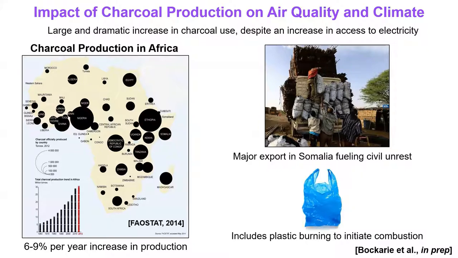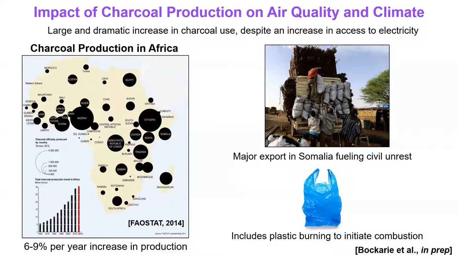He's building an improved emission inventory of the charcoal supply chain in Africa because it's growing at such a rapid rate. It's estimated that it's growing at about 7% per year. And so this is a really important source to study to assess its contribution to air pollution, its contribution to radiative forcing, and also its contribution to reducing or at least degrading local forests.